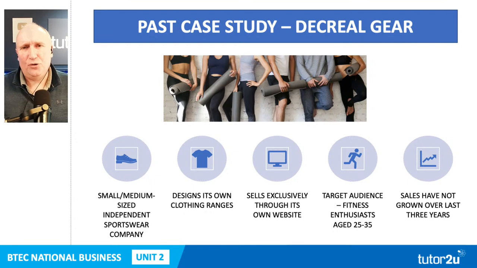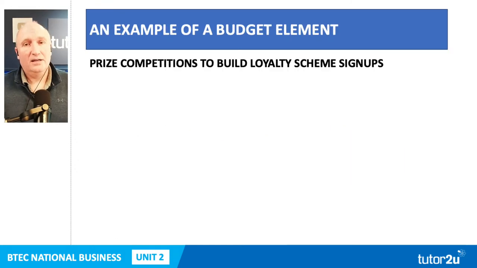So last night we were talking about the marketing mix and I outlined a couple of campaigns that I was intending to undertake in order to support the chosen option. I went with the launch of the loyalty scheme, which I think is option two. And one of the campaigns that I said that we would want to do, one of the promotional campaigns, is to run a prize competition. So what I had to go at this morning is just outlining what my budget might be for the prize competition, just to try and illustrate something of what we've covered today.